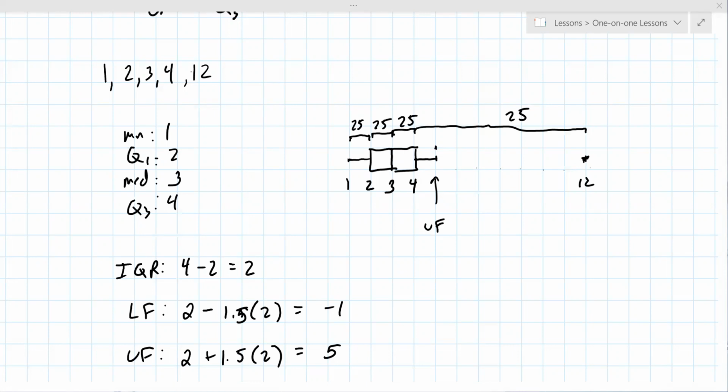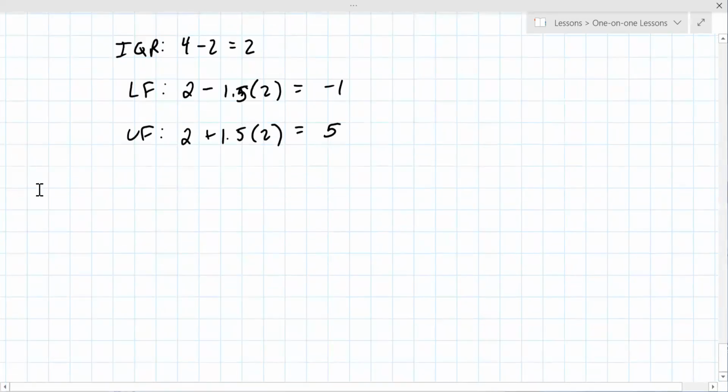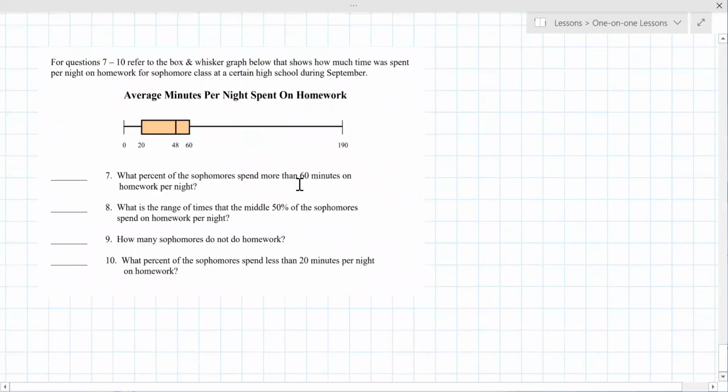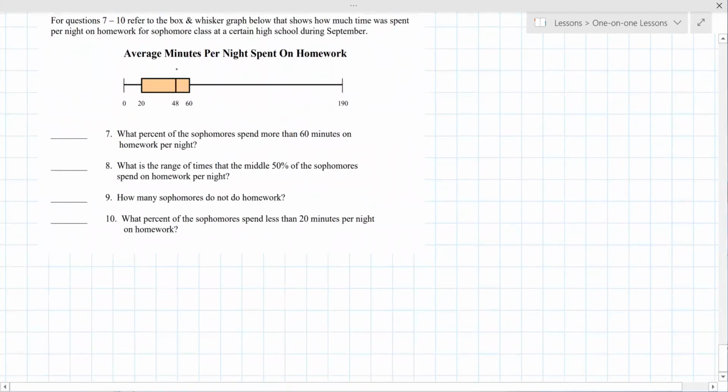Okay, now there's some really good questions that they can ask you for these. Well, I'll just pull something up here real quick. This won't take very long to go through, and then we'll do some other stuff related to this. But you have to be able to build a box and whisker plot, and then you might have to interpret what you see here. So before we even answer these questions, you need to know that the median is right there. Like it has to be really clear. Oh yeah, that's the median. Q1 is there. Q3 is there.